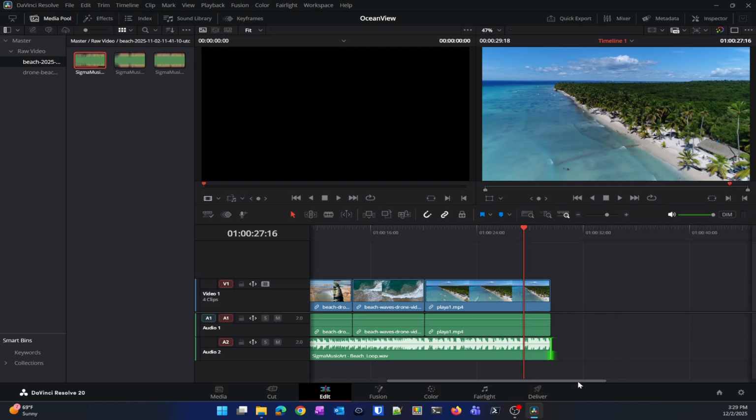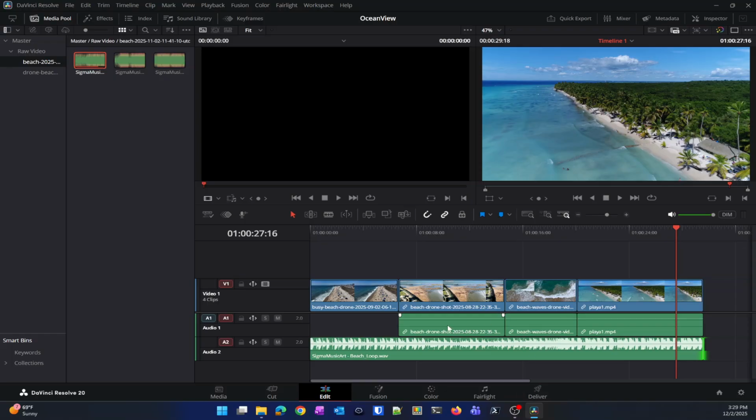So last thing we want to do is, we don't want any of this. We have our own music track, right? So some of this stock content that I've downloaded from Envato may have some of its own background music. So what I'm going to do is I'm going to mute. So here's audio 1, which is the audio track for these clips, and I'm going to mute that track, right?